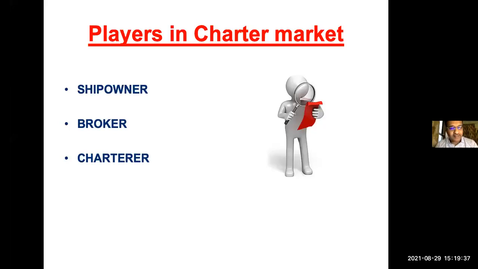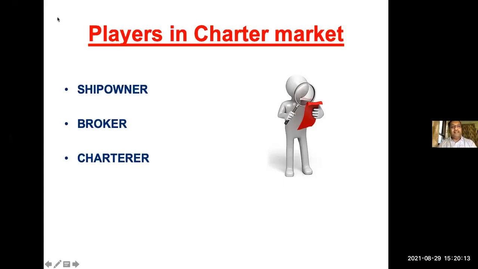He might want to hire the space in the ship. That he is a charterer, so he might be the buyer of the cargo, or he might be the seller of the cargo. Absolutely. But that is in Incoterms, sir, how they do it. As per Incoterms, you will determine who is the charterer. Incoterms is the international commercial terms, whether it is an FOB shipment or a CIF shipment.